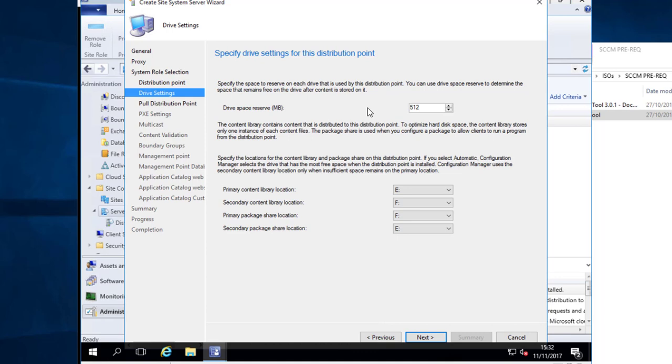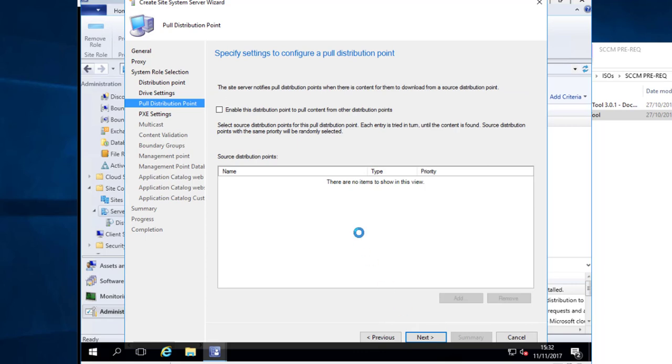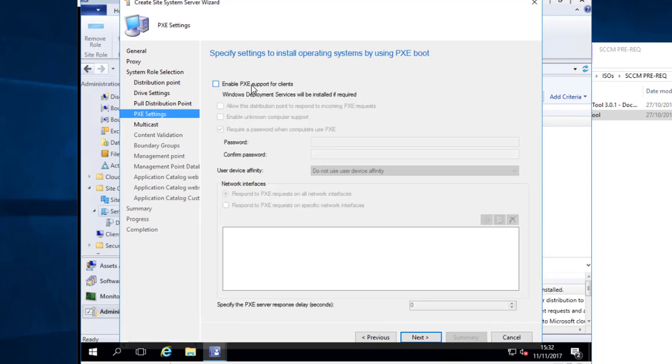We were setting that to 512 because you don't want the drive to run out of space completely. I haven't got any other distribution points in this setup. But if you were copying content from one to another, this is where you would be putting it. PXE support.